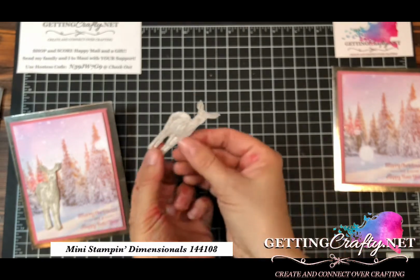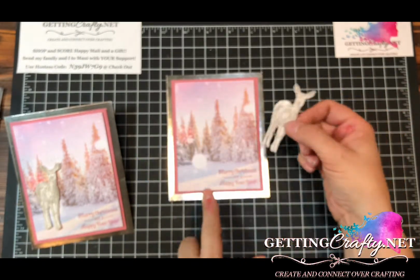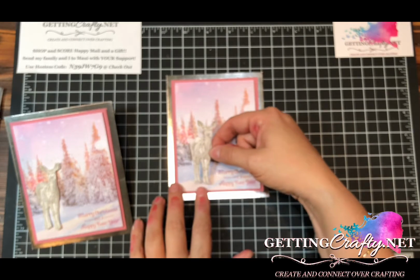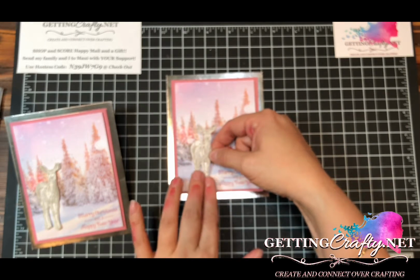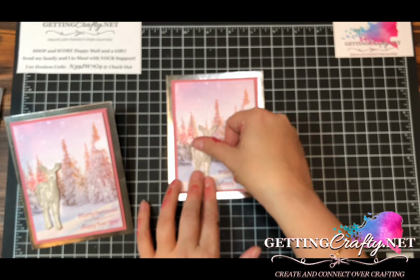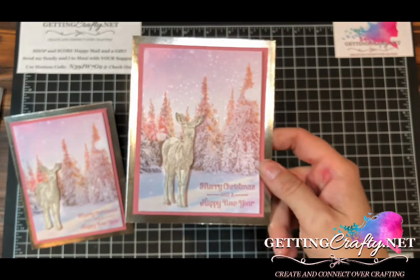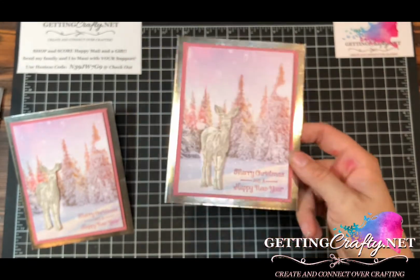Set that aside. Here's our sweet little deer. There you have that bouquet technique with the snow falling. It's just so gorgeous. You can stamp the deer and place him down, or her. Actually, it's a her, right? Because she doesn't have any bucks or whatever. Maybe it's just a baby one, I don't know. And there is a sweet, easy handmade card.